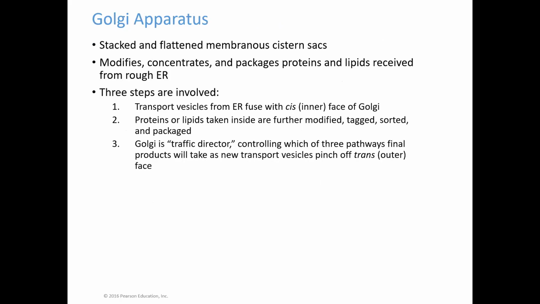So we have the rough ER being brought back into focus now. The rough ER is going to deal with the site of protein production or protein synthesis. Once you make those proteins, you have to collect them. Now, the rough ER will collect a bunch of proteins in a vesicle, but they're all different. At the end of the rough ER, whatever has migrated to the end of the endoplasmic reticulum is going to get collected. It could be hemoglobin, it could be skin color, eye color, hair color, it could be various enzymes. It's all lumped together in a vesicle. That's not going to do us a whole lot of good like that.